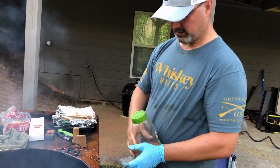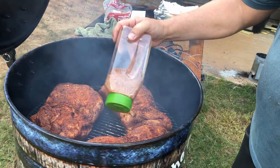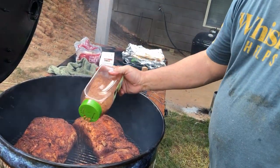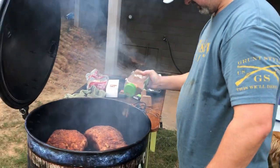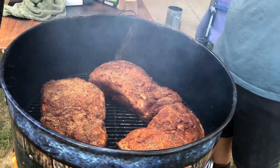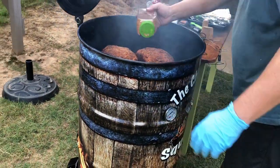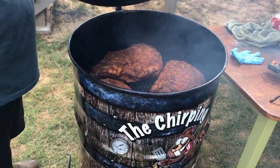This is some of Mr. Nathan's secret rub from the Peachy Pig — we're going to throw some of that on there so we can get it to come out in these holes. Slide that on there. You can see where we put that rub on earlier — it started pulling that moisture down and that's what you want. We'll pat that bad boy down in there, make sure it sticks good. There it is boys — we're going to let it sit for one hour and we'll be back to spritz.